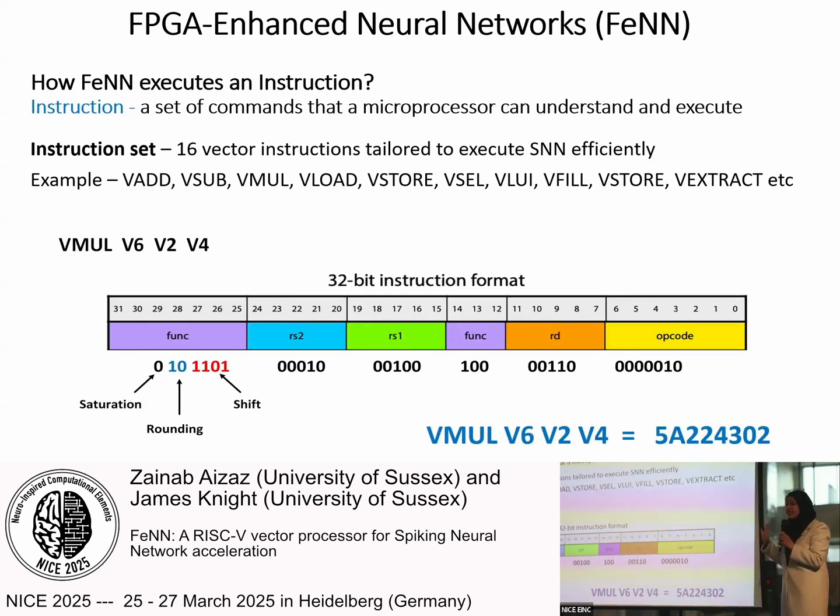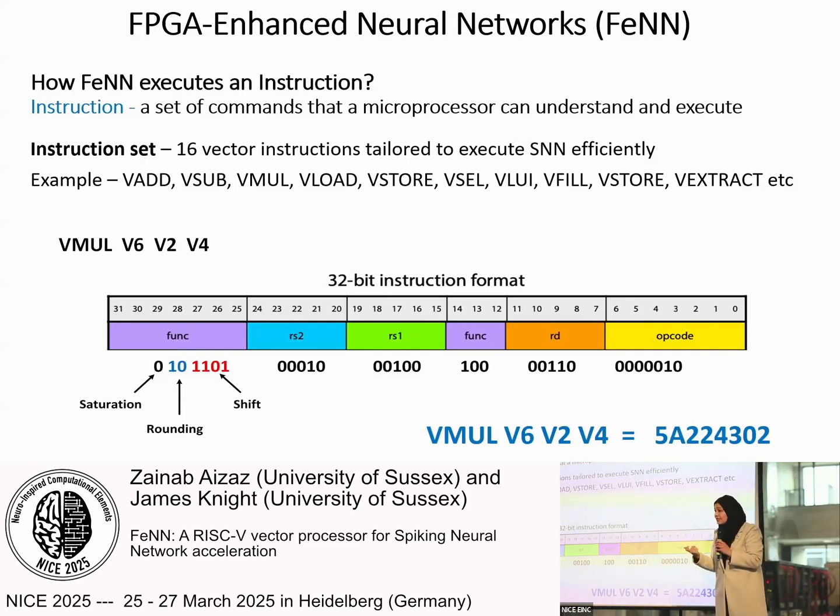So how do we encode it in an instruction? Opcode symbolizes what kind of instruction it is. For 10, we have used arithmetic instructions, right? 100 we use for vstore and others. This is the opcode, a 7-bit field. Then RD is the destination register. You can see it's 6, as vmul says, you have to store in 6. Then funct represents 3 digits of arithmetic. If it's 100, it's vmul. If it's 000, it's vadd. If it's 001, it's vsub. Then we have RS1 and RS2. You can see it's 2 and 4. That means take operands from 2 and 4 and save it in RD, the destination register.